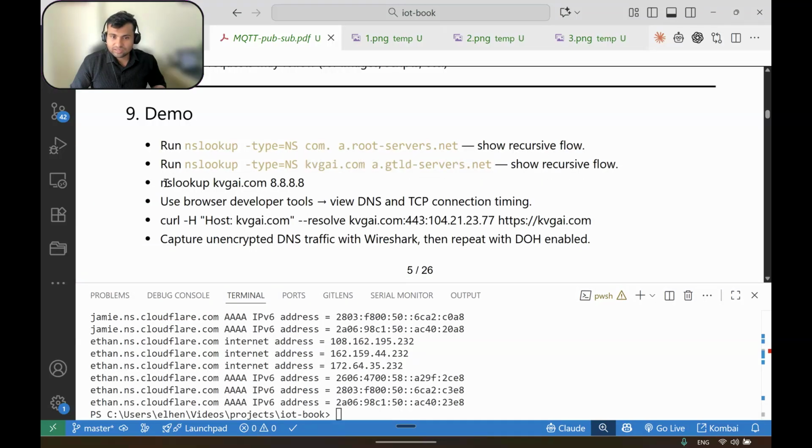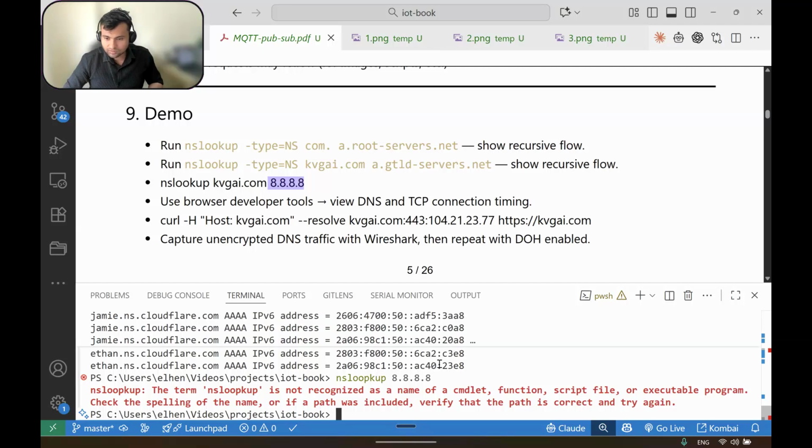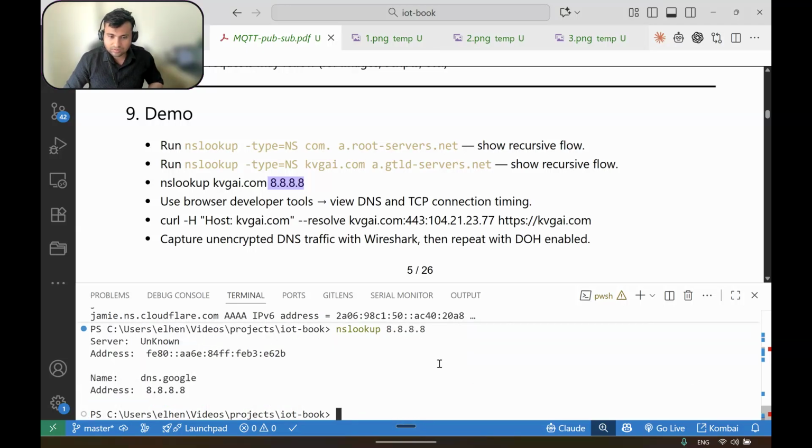As we saw in this example also, if we do an nslookup of 8.8.8.8, it is located at 8.8.8.8, so that's the beauty of it, and it's the DNS of Google.